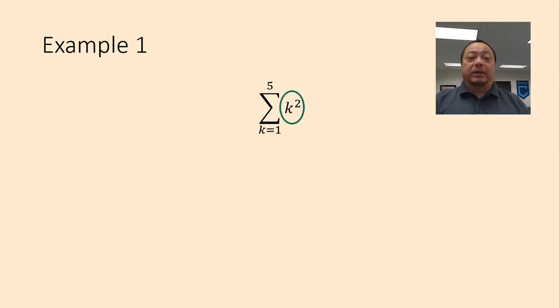This is the main part. It shows the terms of the summation. And then these two parts go together. Let me show you how to interpret this. The sigma symbol, like I said, means to add things together, right? Well what things? What are the things that we add together? It's this part right here. The things to add together in this case are the k squared. Those are the terms of the sum. We add the k squared together.